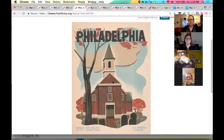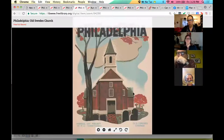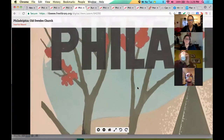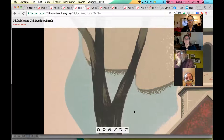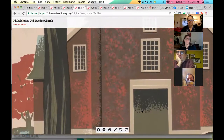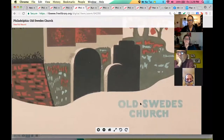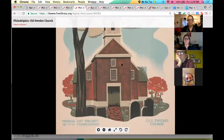And Gloria Dei is a really interesting church. It's one of the oldest churches in Pennsylvania. It was originally a Lutheran church. Today it's an Episcopal church. And it has a couple of really neat connections to Carpenters' Hall, actually. A couple of the carpenters that worked on Old Swedes Church were actually founding members of the Carpenters' Company in 1724. Gloria Dei was built at the turn of the 18th century, so it precedes the existence of the Carpenters' Company, but some of the carpenters that worked on the building, the Harrisons, were later founding members of the Carpenters' Company.